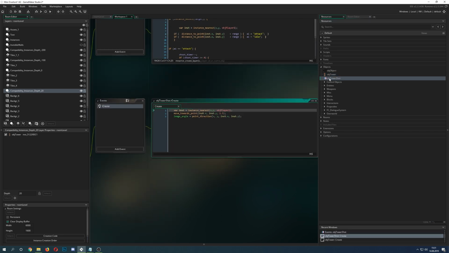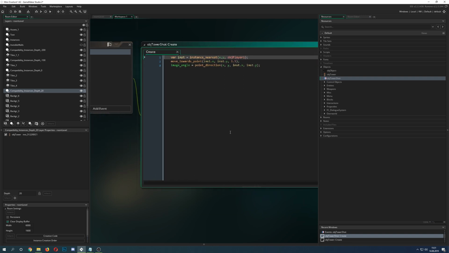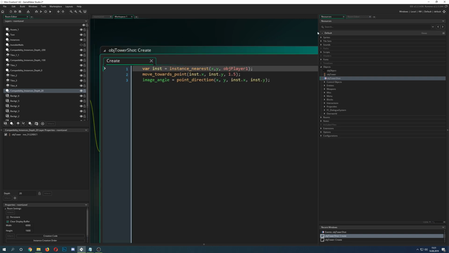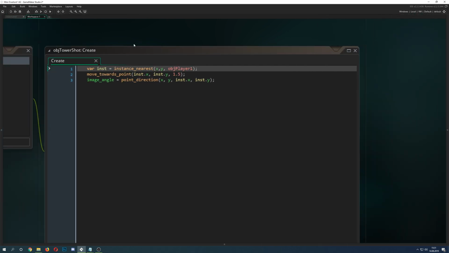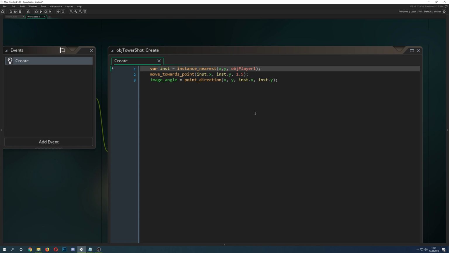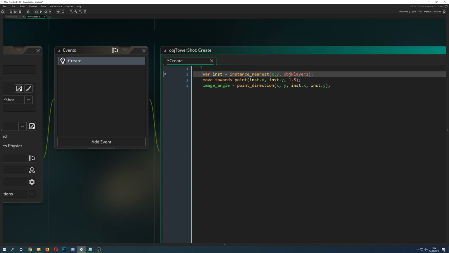And for example, once we create our tower shot, we do a few things which are quite easy as well. You can do that with path and stuff, but I just do it very, very basic. For example, once this shot is being done, you can do in the create event a particle effect, so a shot has been fired, or a sound as well, so you kind of know that something is happening. But that is something you can do. Here, it's just a very, very simplistic way how you can start the thing.